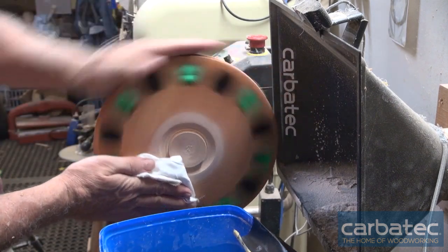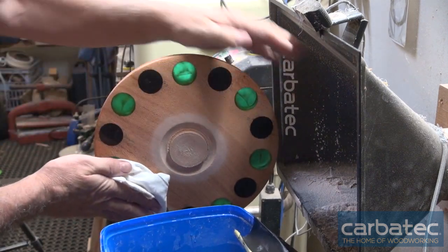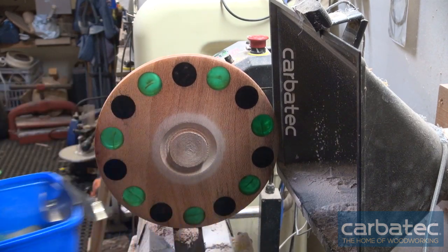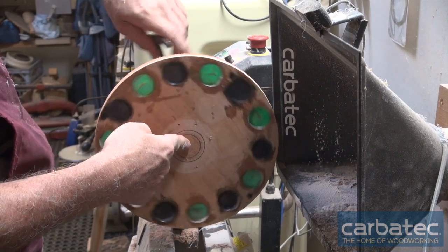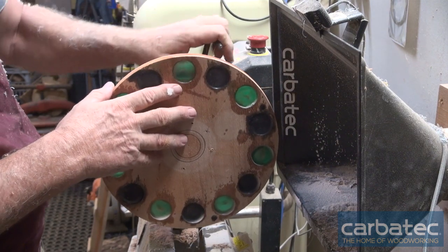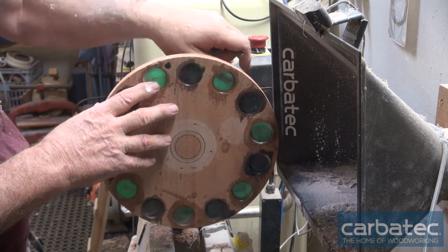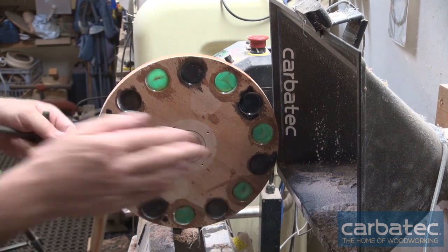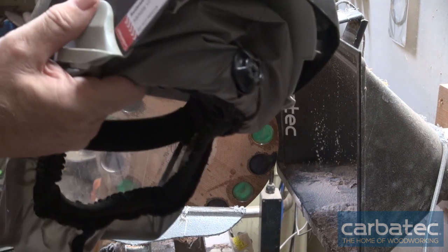Just wipe off any excess water, because it could have the ability to warp it a little bit, but the amount that's in there, I don't think we're going to have too much trouble. But we'll find out. Mount it in the chuck, make sure it's nice and secure. Now, first of all, we're going to face this off, and then we can scoop it out. And yes, I'm wearing my mask.